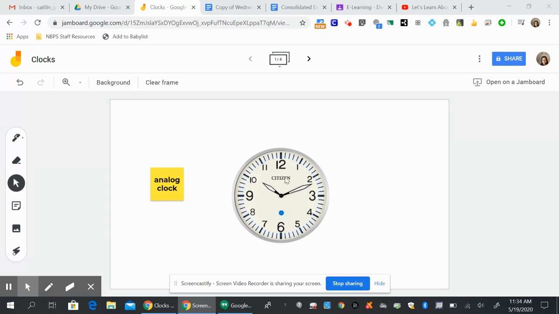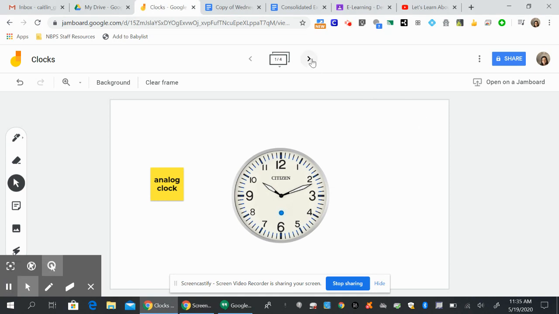There are also different hands. There's a short hand and a long hand, and we're going to get to that in a second. So this is the analog clock. The big numbers are the hours, or it could be a minute. These little ones tell the minutes in between. But we're going to just focus on these two hands and telling time using those.